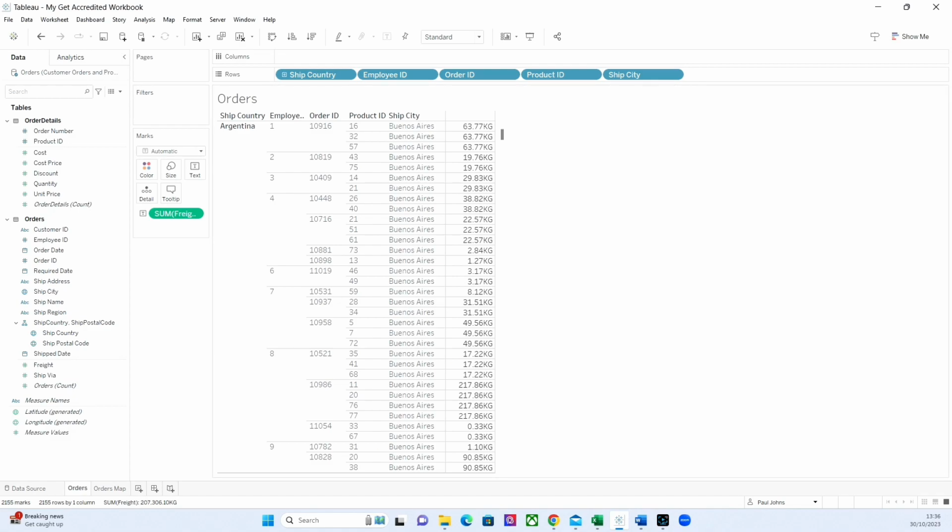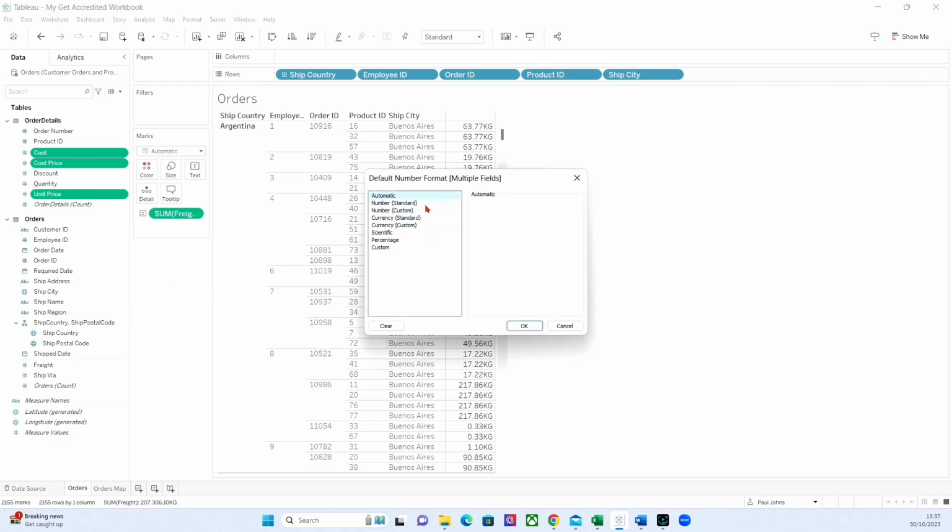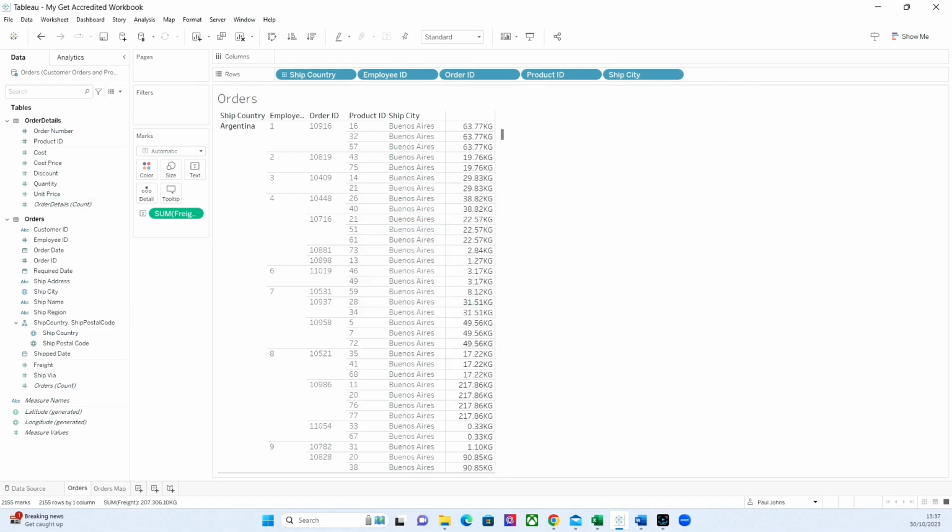We're also going to use the Control key to multi-select our cost price measure and our unit price measure, and then we can right click and change the default properties for all of those, and we're going to change the number format, currency custom, and we're going to click on OK.